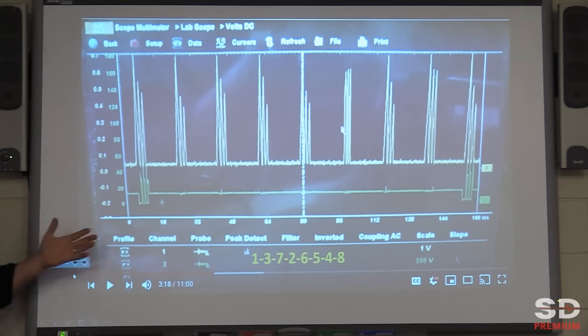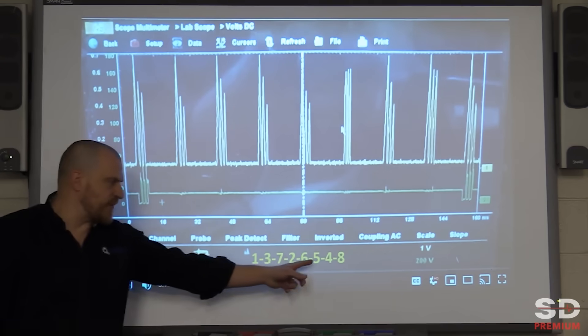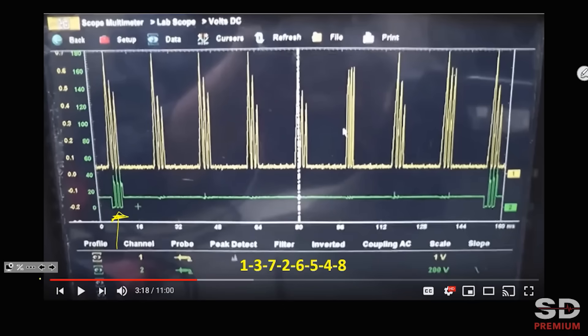We'll handle that one differently, but those are things we want to look for. Are they all firing is the question. Are all eight coils having control signals being turned on and turned off? The answer is yes. Let's zoom in now and take a look at the detail. There's the firing order too, which helps: one, three, seven, two, six, five, four, eight. I'm triggered off number one, so it's not a coincidence that the number one primary voltage would correspond exactly with the current coming from the fuse box.